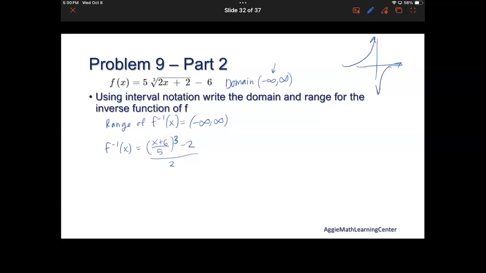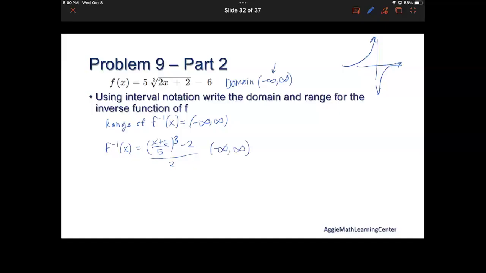Okay, so you've just told me that if I plug in -6, I get a -1. I never tried to divide by 0. Do I have a domain restriction when I have -6 as an input? So it does create a 0 in that numerator, but it doesn't cause any problems right here because I know how to tell you what number it evaluates to. So this f inverse does not have a domain restriction. So the domain of it is negative infinity to positive infinity.